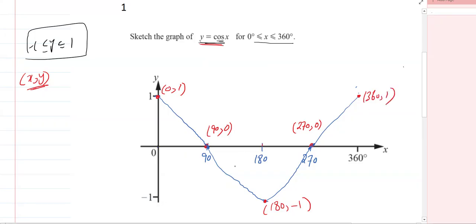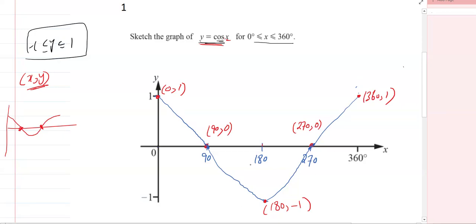Okay? Because sometimes the question asks you about the coordinates also. So this is the general sketch of cos that you have to remember from 0 to 360. It will be like this. Okay? 90 and 270, at that point the y value will be 0. When x is 90 degrees, y will be 0. You can check even in the calculator. Cos, if you put x as 90 here, the value of y will come 0.